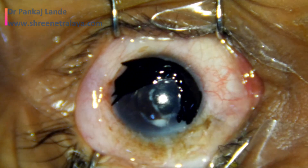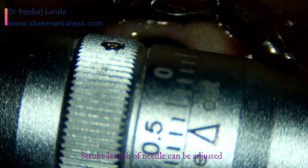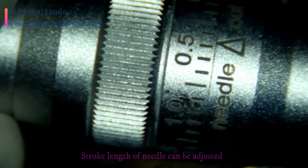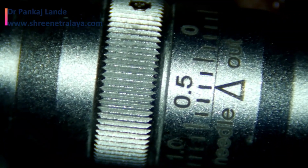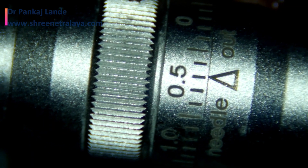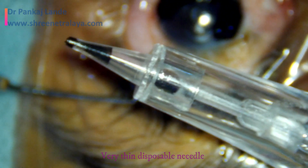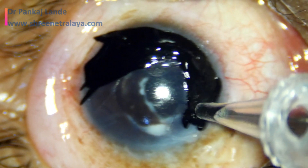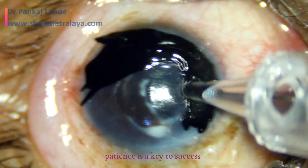The stroke length of the gun pointer can be adjusted as shown in the video. Note the tip which has a vibrating needle. The tip is very small, so the total procedure may take around 20 to 30 minutes or even more if the total cornea is scarred. The pointer of this gun is very small, so it takes a lot of time to complete total application of the ink over that area.